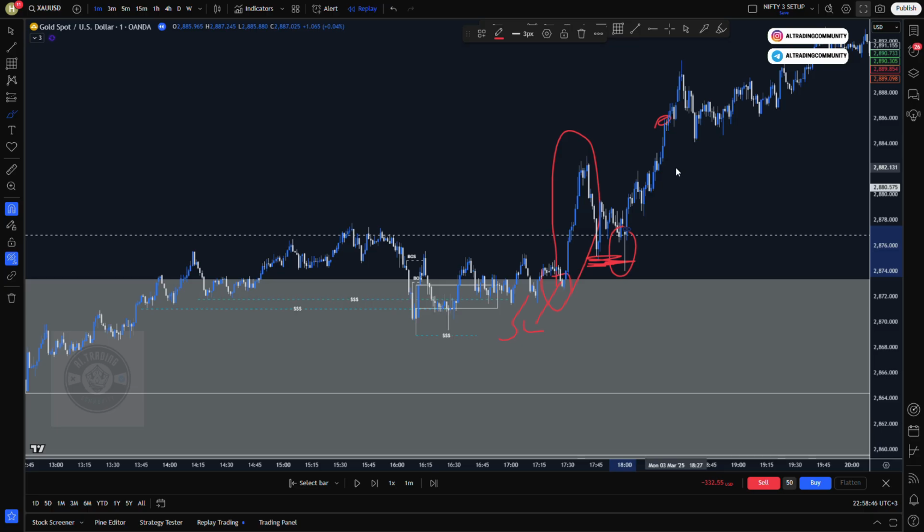So as a trader, you need to understand how liquidity engineering works, and you need to understand that you are a retail trader with very minimal funds, and there are traders who can see your stop loss. I think there are traders who see those orders and they can take your stop loss before hitting your target. So as a trader, you need to understand how liquidity works, and the market always manipulates you before giving you that huge move.